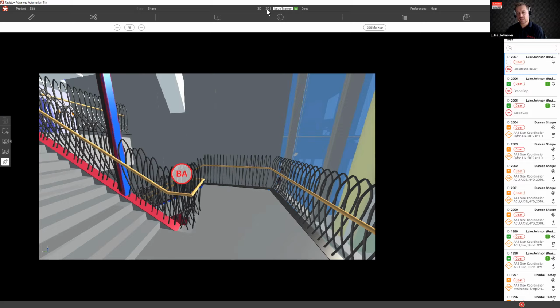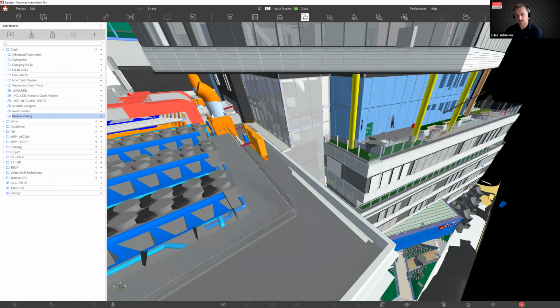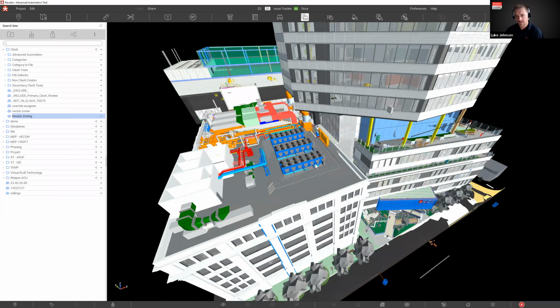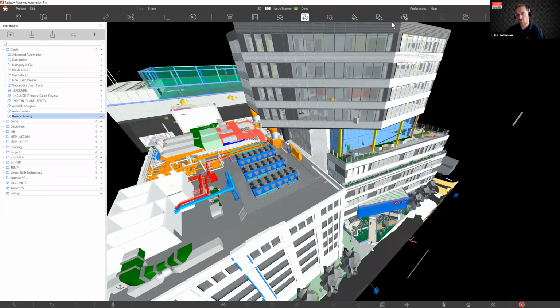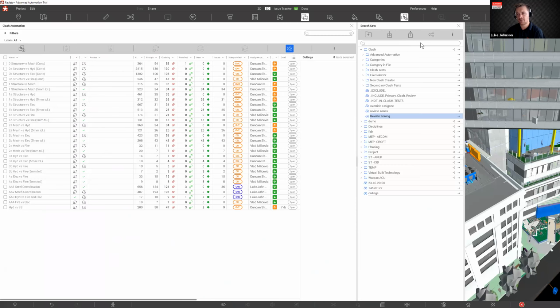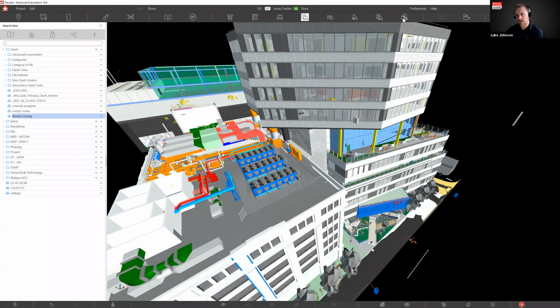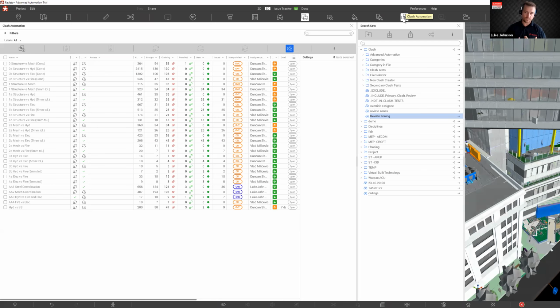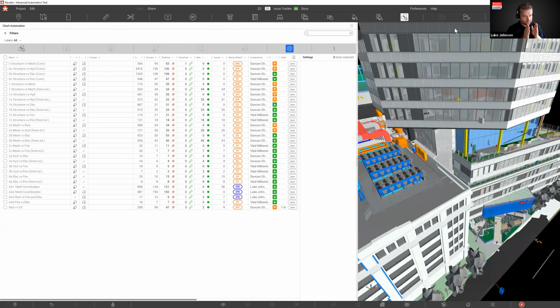Let's have a look at the advanced automation now, because this has only been released in the last one or two point releases in Revisto. Clash automation is a really important thing now in Revisto Plus. It has drastically improved the cycle speed. When we say that, we mean the moment between when you receive a model and when you issue actions to your team, which can often be days on a project. Whereas with Revisto Plus, the models are federating to the cloud, and the issues are getting detected, grouped, and assigned automatically, in one process. So that's a massive time saving.